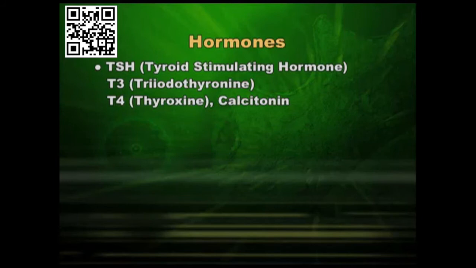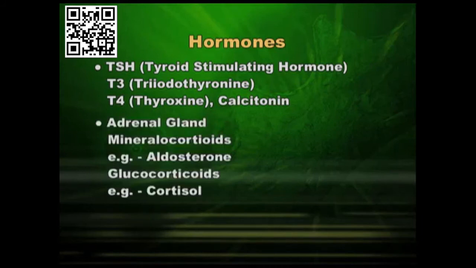Coming to the details of all the hormones, the TSH from anterior pituitary, the thyroid stimulating hormone, which will act on thyroid and will make thyroid to produce thyroid hormones, namely T3, T4 and calcitonin. T3 is triiodothyronine and T4 is thyroxine, which looks after BMR, the basal metabolic rate. So, these three hormones are produced by thyroid. In fact, T3 is the mother substance for T4.